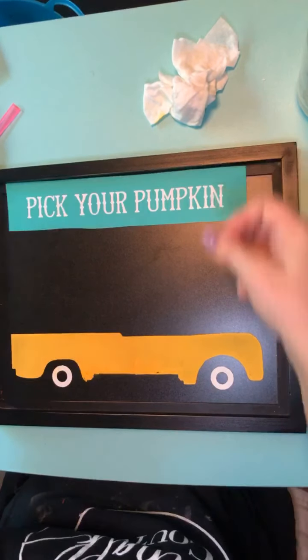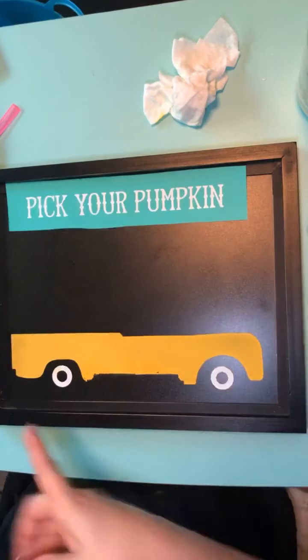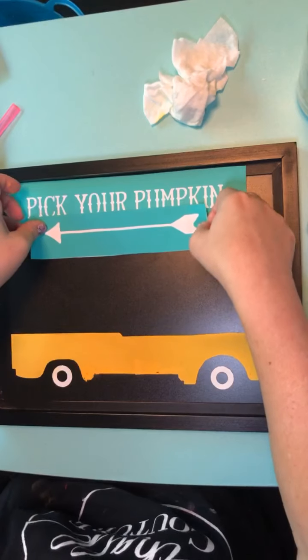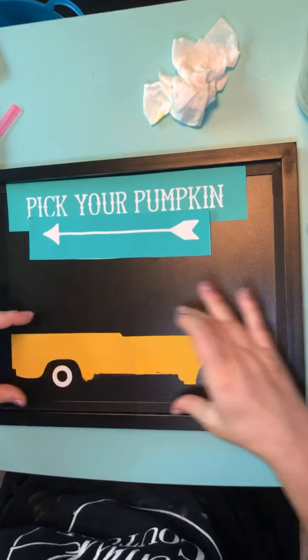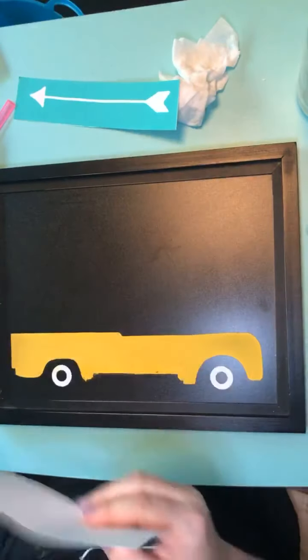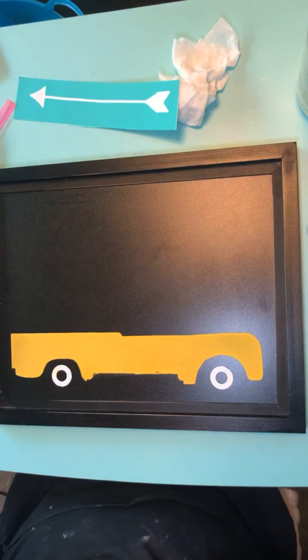It's going to be a tight squeeze, but I think I can do it. Pick Your Pumpkin. I have my truck going this way, like he's just leaving the pumpkin patch. I'm going to have the arrow going this way. And then the truck, and then it'll be full of pumpkins. And I think that is going to be adorable.